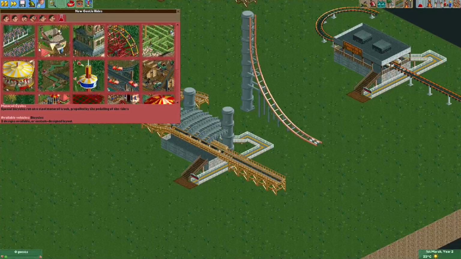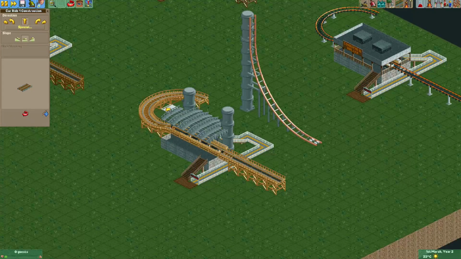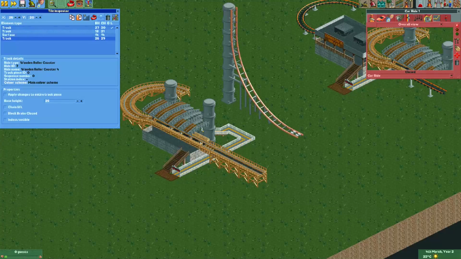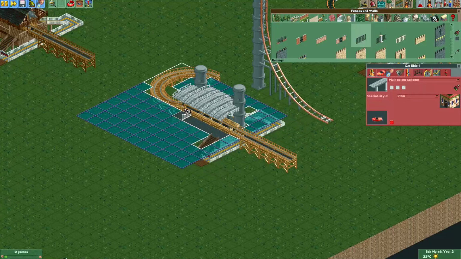Okay, and then to fill up the gaps on the roof, let's use a car ride. You have to disable the support limits. Okay, let's make a little fence around it.